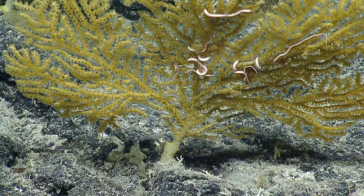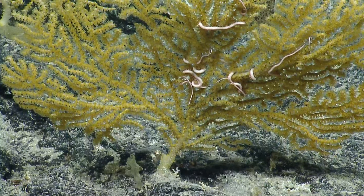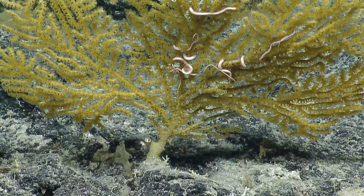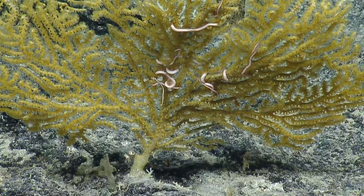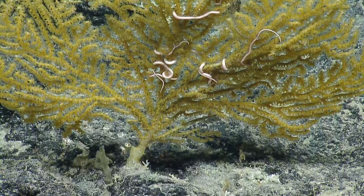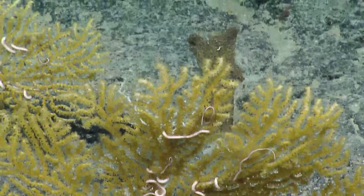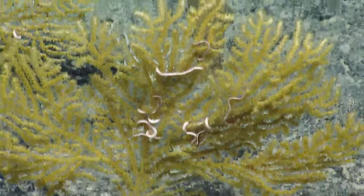Those are brittle stars, probably. I think they're Ophiuridae. It's a family. What is that? Coral? Oh. Wait, what are we talking about? I'm talking about the coral itself. Yeah, she's talking about the associates. Oh, sorry. Brittle stars? Yeah, brittle stars. We're just seeing the other side of them.